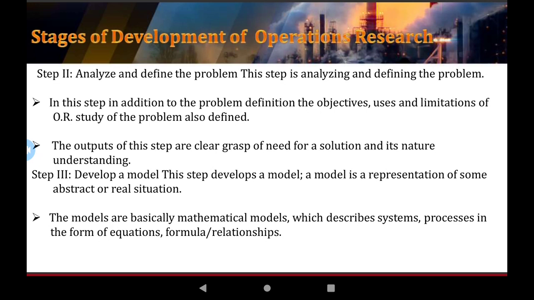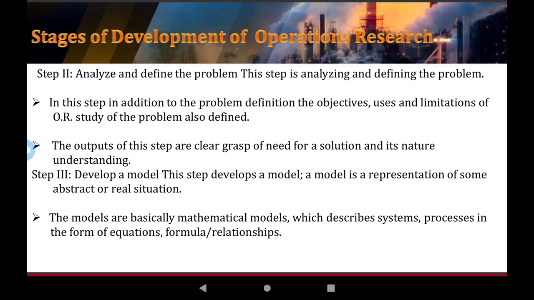Solution model is the representation of some abstract of the real solutions, okay. The second step is understanding and analyzing the actual problems, okay. The third step is the development of the model. Actual problems मिल गई, and the third step is for making the models of the problems, okay. Problems का model बनाना, and this is the step for models.